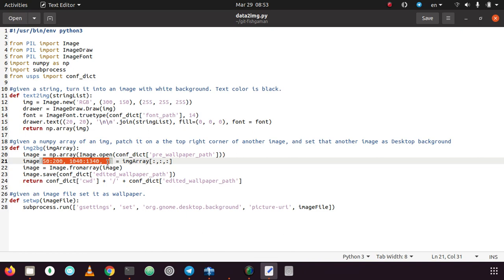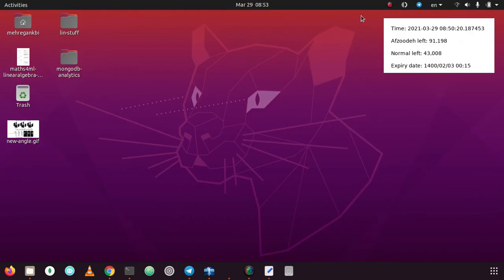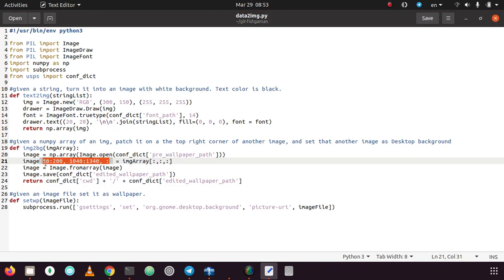But you have to change the location of this thing. So imagine if you used a full HD 1920 by 1080 image. Now what this script is doing in this part, in the image to background, the part that I'm highlighting, is it's going to patch it on this point.